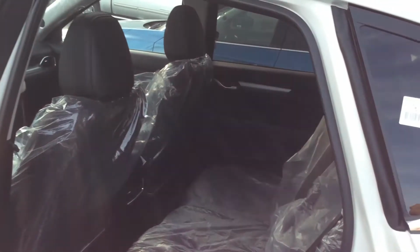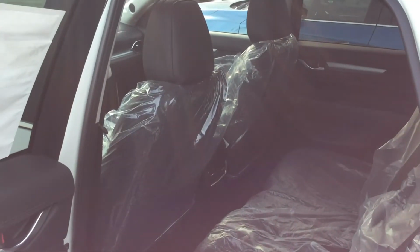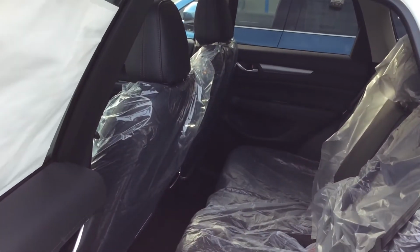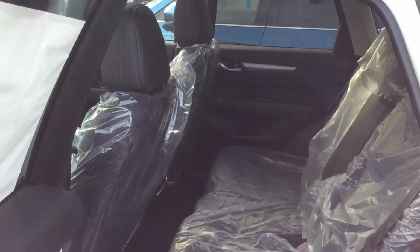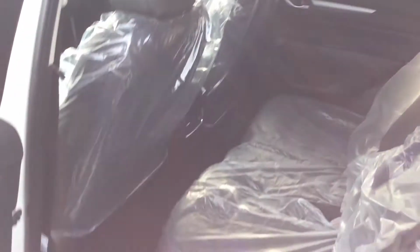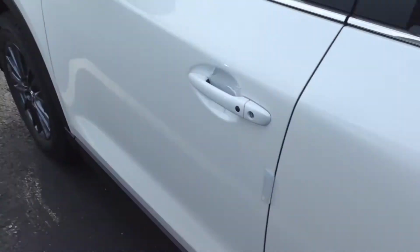Now, back seat accommodations, before I get up to the dash, you'll see that there's plenty of room back here, and Mazda is really trying to show they are no longer that competitive against things like Honda and Toyota. They really want their vehicle to compete more against your Acura and Infiniti. So even in interior quality, you'll see this is all hand-stitched across the paneling. You do have your rear vents, and if I fold down the center armrest here, you will see that they have two high-output USB charging ports in the rear, so that anyone sitting here has the ability to charge devices on a long trip.